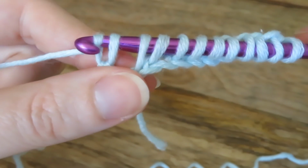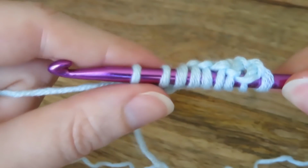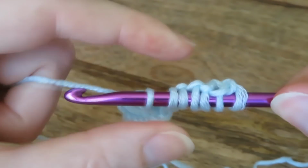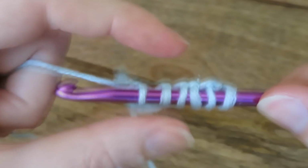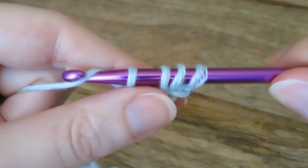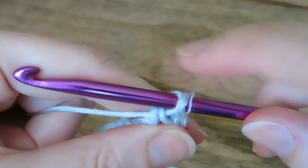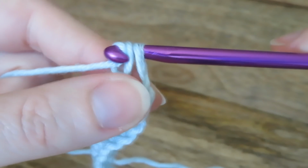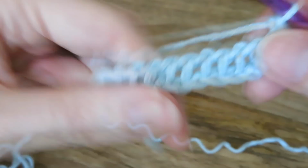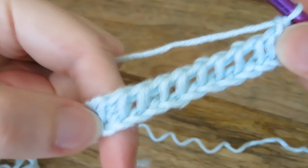So it's like doing a really big stitch. Yarn over, pull through 2, yarn over, pull through 2, pull through 2, pull through 2, all the way back to the beginning. And that is just a normal row of Tunisian crochet, one set of Tunisian crochet stitches. When you're back at the beginning and you've just got the one loop on your hook, you should have something that looks like this. You've got these vertical bars, which you should be familiar with in Tunisian crochet, like a little ladder shape.